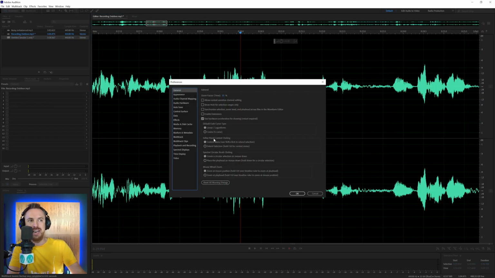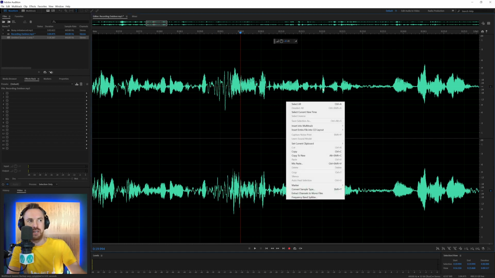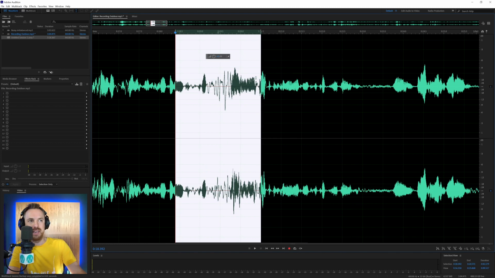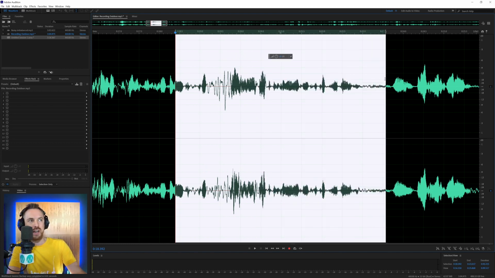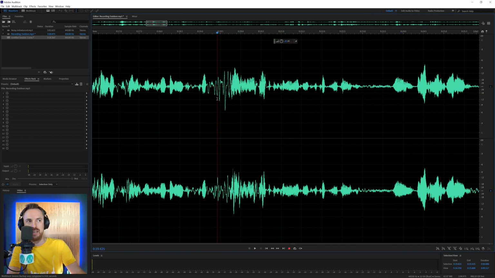Now we've got editor panel context clicking. So context menu, use shift and click to extend selection. So what it's saying is, if I right click, I get the context menu in editor like that. I'm right clicking, getting that. If I'm selecting, I'm getting a selection. If I hit shift, I can extend the selection on either side like that. Let go of shift and it just lets go of the selection.